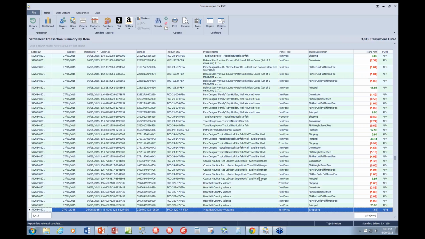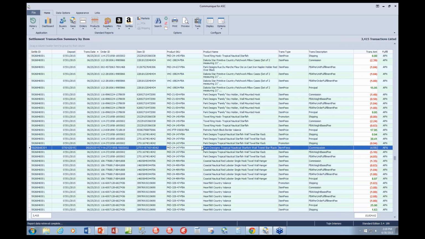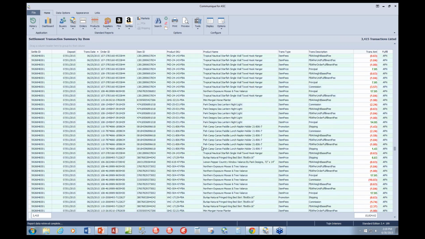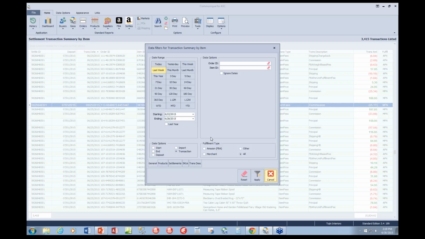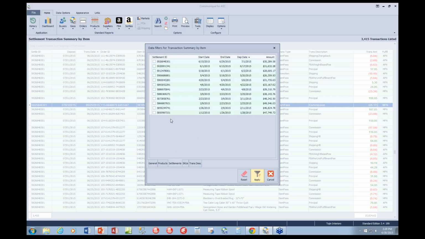Exactly. And of course, FBA is going to work differently than your merchant fulfilled, which brings you to this screen, which I love as well, because it's the same thing. You get to see all the detail, and when you really need to try to figure out what's going on, your margins, things like that. All these new screens are really going to help you guys even more than what we had in here already. All right, so what this does basically is a settlement transaction summary by item. So for every single item that comes in through the settlement, and for every single charge for that item, it shows up here. So what we did to make this quick was go to last week, but you could do last month, and again, you can go to settlements and pick a particular settlement you want to filter by.